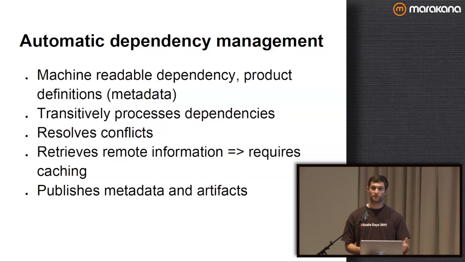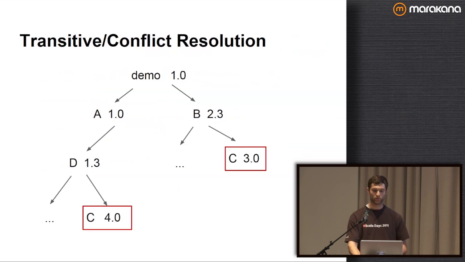Ideally, these are declarative dependencies. You just say, I depend on project A version 1. You don't say how to fetch it. So necessarily, a dependency manager is going to abstract over actually fetching that, and that requires caching, and if you've used dependency management in Scala through SBT, you know that's a problem. Finally, you want to let other people use your stuff, so you publish it.